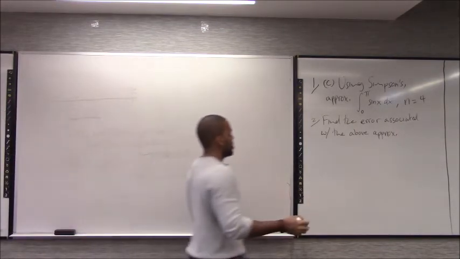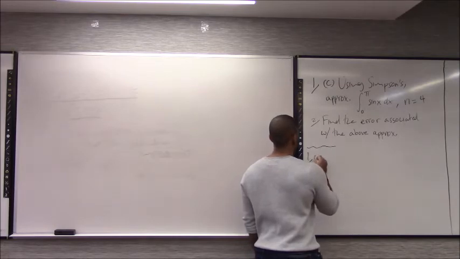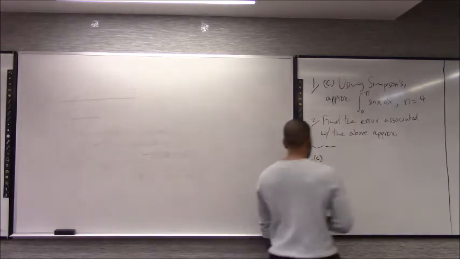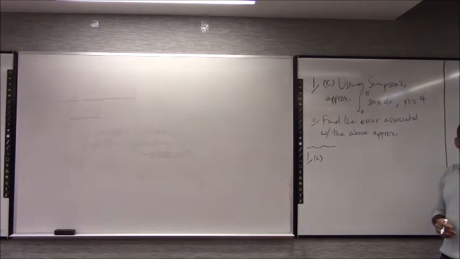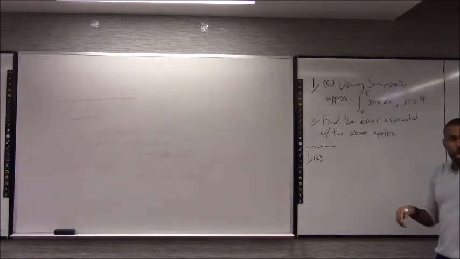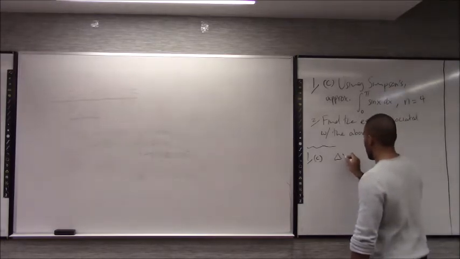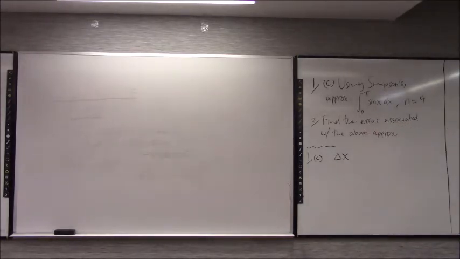So, starting on 1C. What's the first thing we want to do here when we want to do one of these? Like the little line and figure out what the x values are. Right, and what determines what the x values are? What n equals? It's the interval divided by n. Yeah, but what's that called? Delta x. So the first thing you want to do is find delta x, and that's going to tell you how to divide these up.